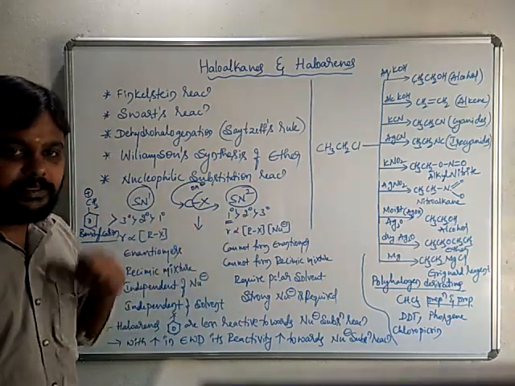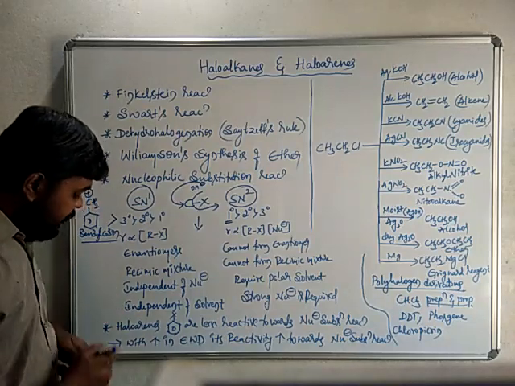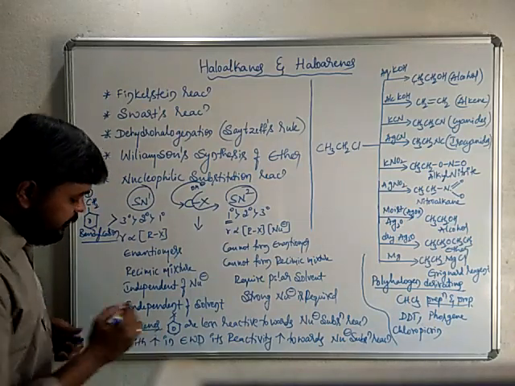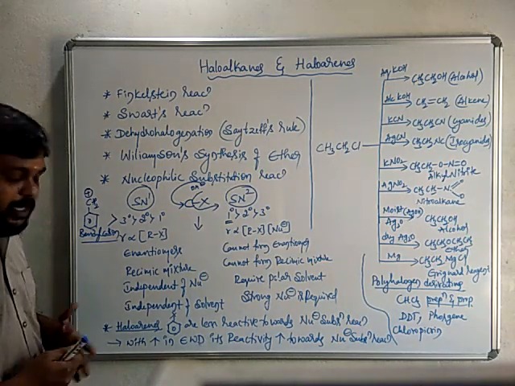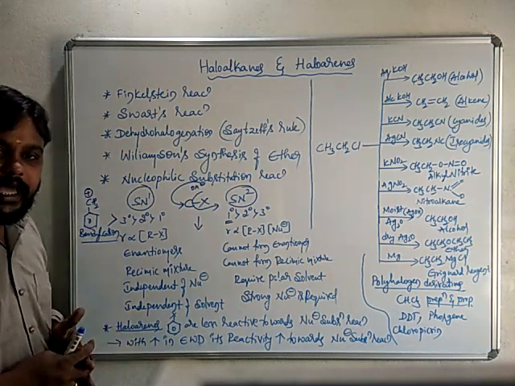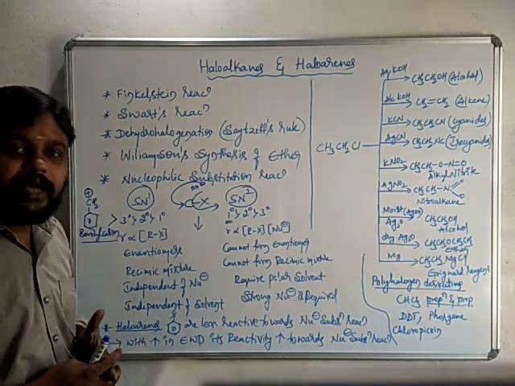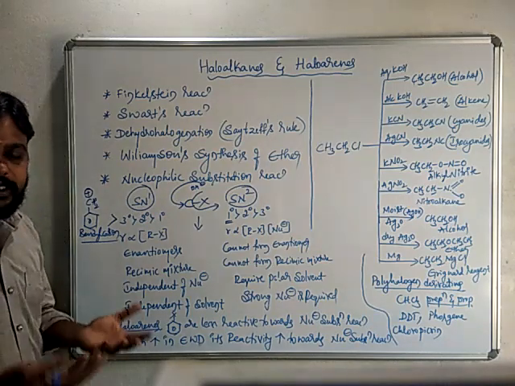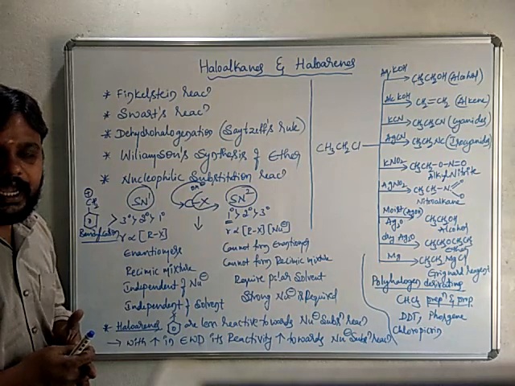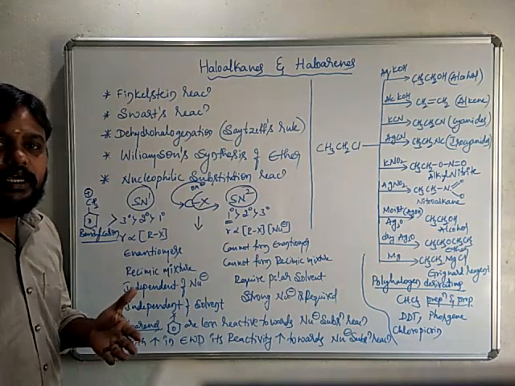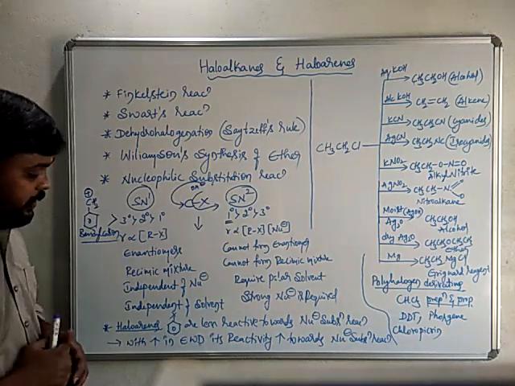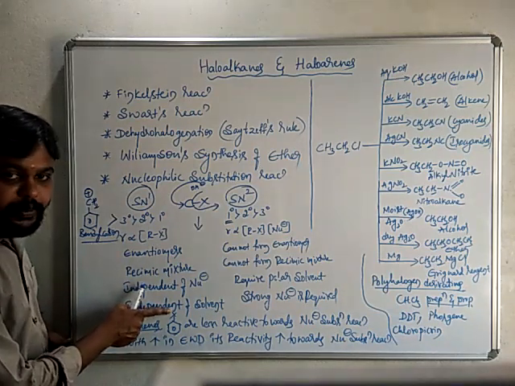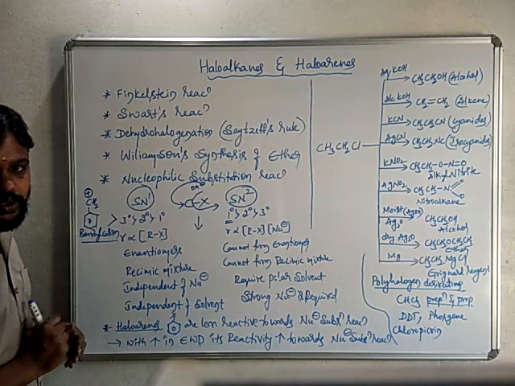So whatever points we discussed till now, that is SN1 and SN2 mechanisms, these are only for alkyl halides. If you take haloarenes or aryl halides, the nucleophilic substitution reactions are very few. Generally we can say that haloarenes are less reactive towards nucleophilic substitution reaction. There are many reasons why they show less reactivity. Because of resonance involved in the resonating structure, the halogen is an electron donating group when it is attached to the benzene ring.